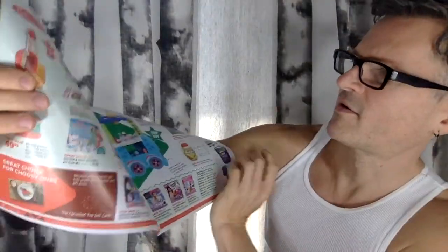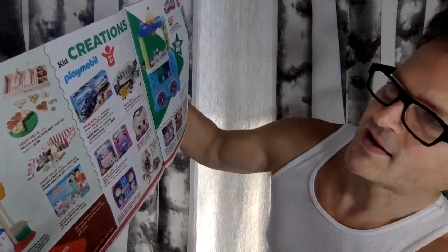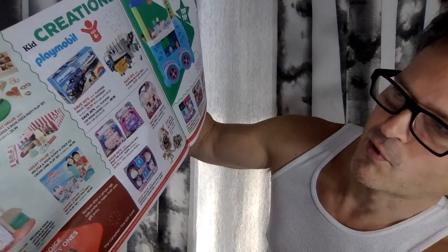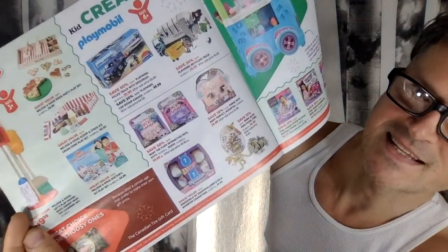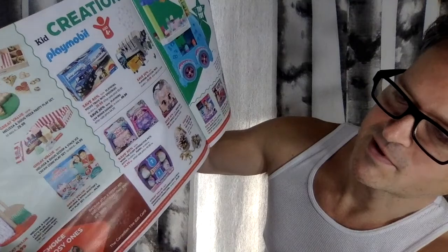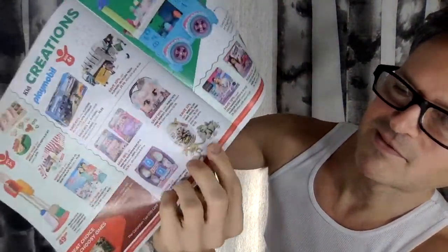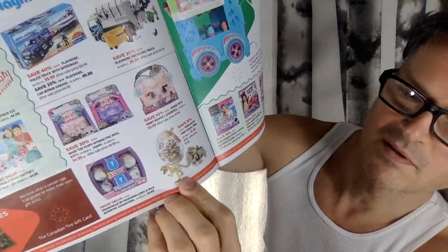And then what do we have here? We have Playmobil. We can't say anything bad about Playmobil. That's great. Those two sets bore me though, but good for boy toys, your traditional boy toys. And what the fluff? See, these are the popular toys, the gimmicky toys that come and go. Squishville, I know that they're very popular, but not something that I love. I love dinos, but I don't know. For some reason, this doesn't appeal to me either.